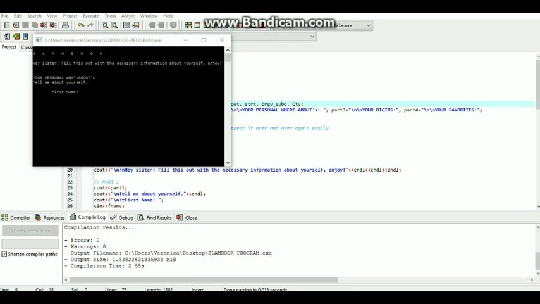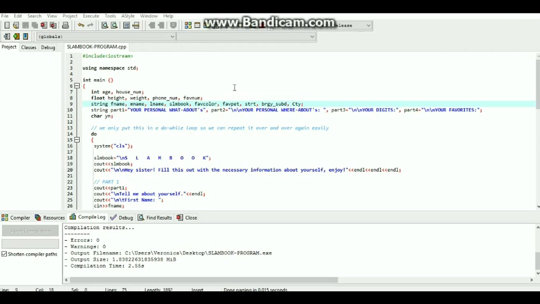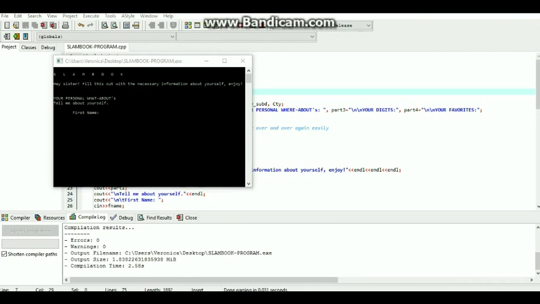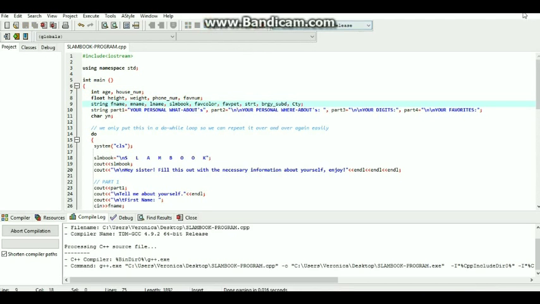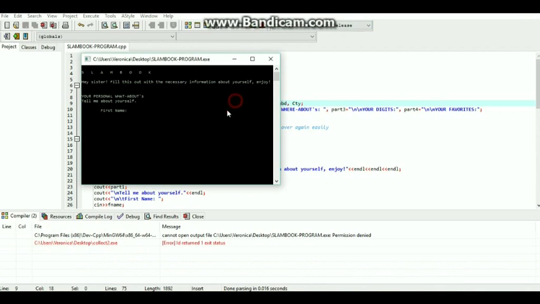Okay. Well, let's have another scenario. Inputting data in a variable that is not matched with the data type will also provide an error in our output. For example, this fname, which will be written as a sentence or a word, will be placed in the int, or integer, where exact values are placed. Okay, let's do that. And yes, it didn't run. Let's see what would happen if we put it back. Look, the program ran.